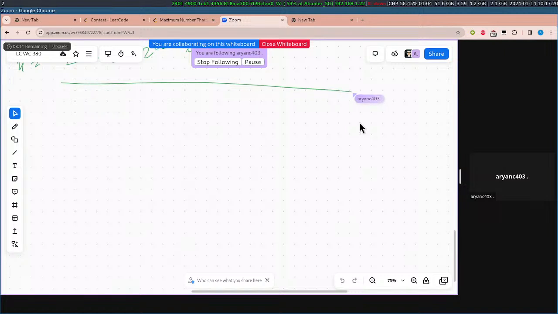Let's say you want to find the binary representation of 11. First, check if the number is odd or even. The number is odd, so put 1 and then divide 11 by 2, which would be 5. Again the number is odd, add 1 over here, divide it by 2. 5 divided by 2 is 2.